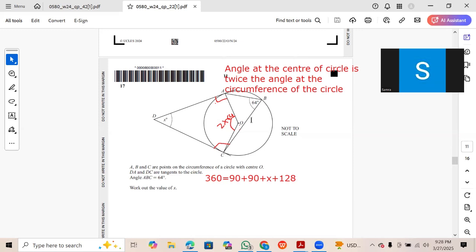And here we will use the definition: the angle at the center of the circle is twice the angle at the circumference of the circle. So this will be 2 into 64. This is the only technique which we used here, and also these are two right angles, so that's why we wrote 90 degrees. Is this question clear? Yes. Okay, now write this definition if it's needed. Then we will move towards the next question.